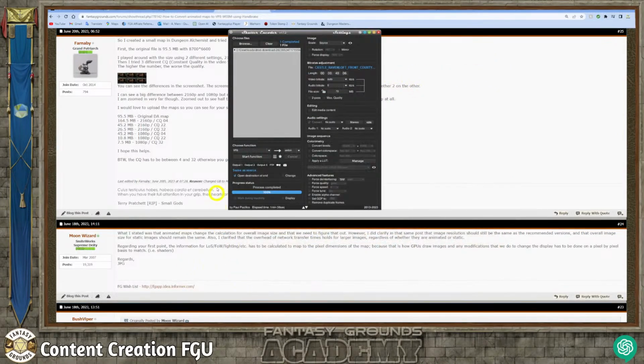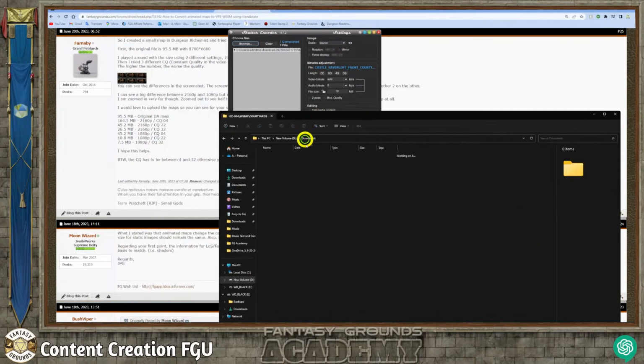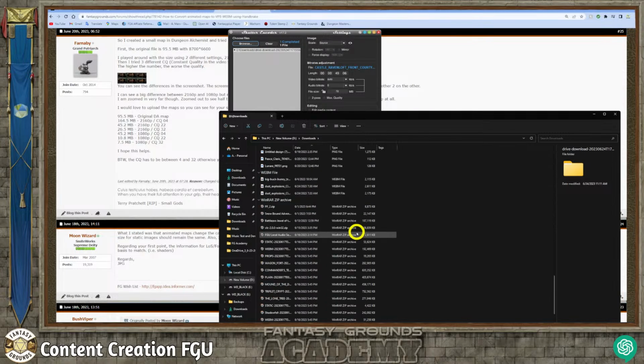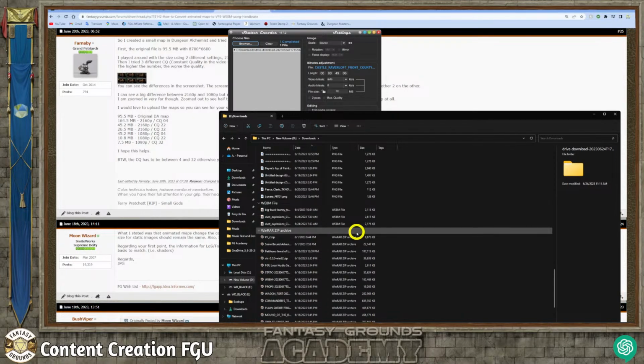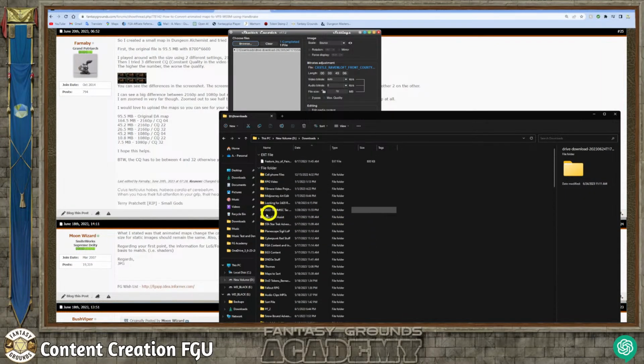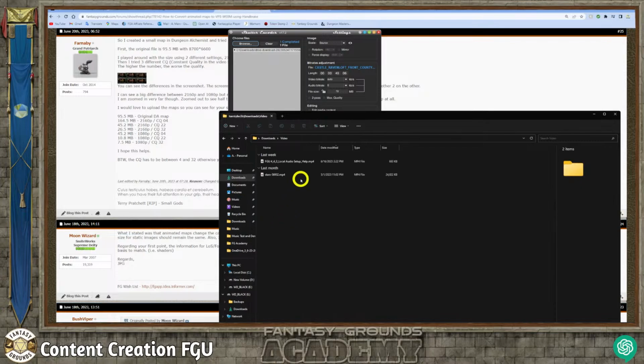So I'm going to take the encoder, go to Browse, and let's go up a level, another level. Okay, that's campaign. So I want to go to my downloads folder. So let me close that and actually go through the Explorer. Okay, so here's my downloads folder. And I'm going to look for that GIF file if I can find it in here. Yeah, I think it might be in the other. Sometimes it downloads to whatever folder it wants, which I really hate. But anyways, if I go to downloads for the regular and go to video, it's probably there.